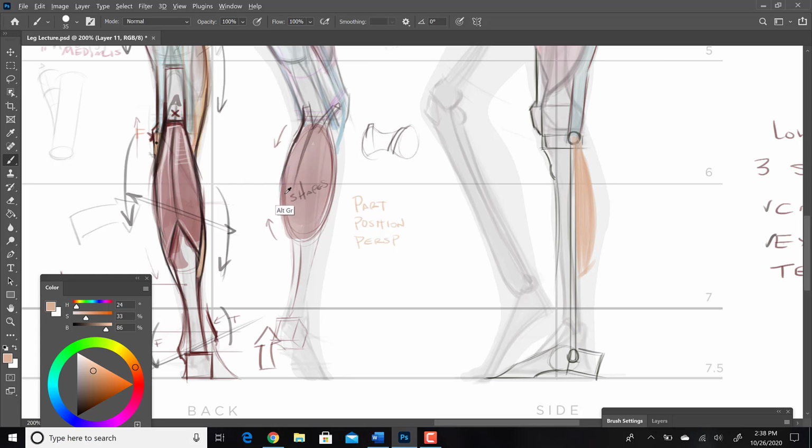Over that is the gastrocnemius. So let's grab a color. That goes higher to the back of the knee. So it's grabbing onto the back of that bone. I'm showing that it's moving there with the overlap. It comes down. It sits a little bit higher than the soleus.